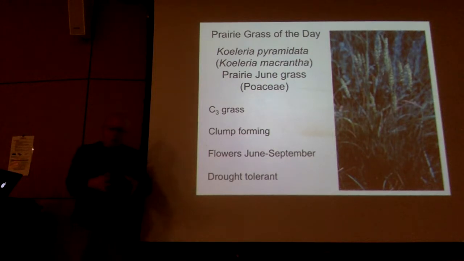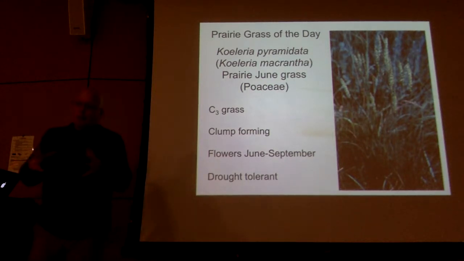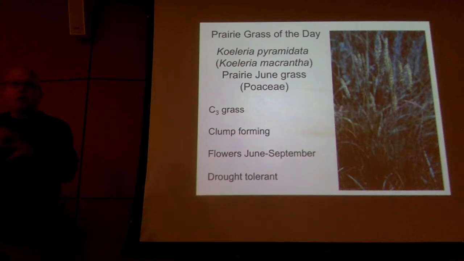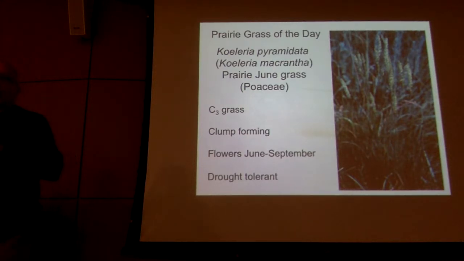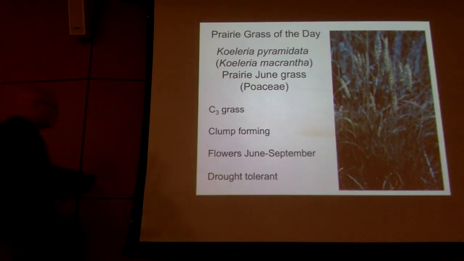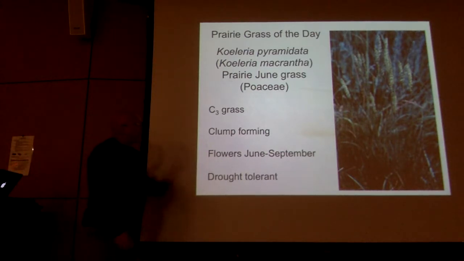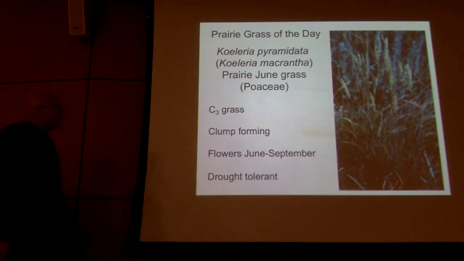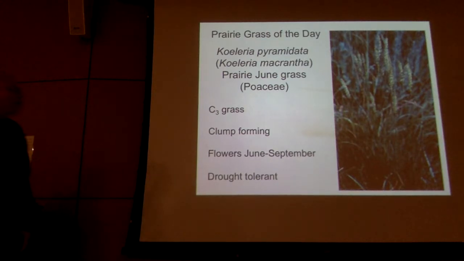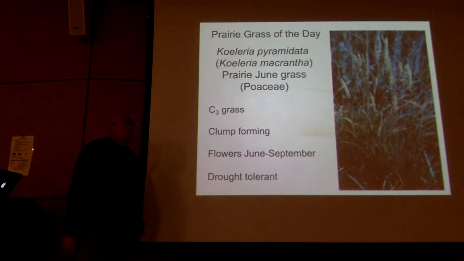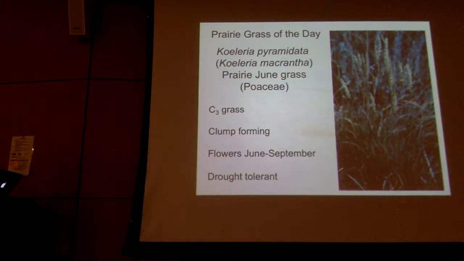These are clump forming grasses, or bunch grasses. The grasses all come up from a common root that is very concentrated, as opposed to a more rhizomatous sort of grass that spreads through rhizomes. Flowering late in the summer. For a C3 grass, it is fairly drought tolerant, primarily because it has really, really deep roots. You can go online and find pictures of prairie root systems, and some prairie plants have amazingly deep roots.